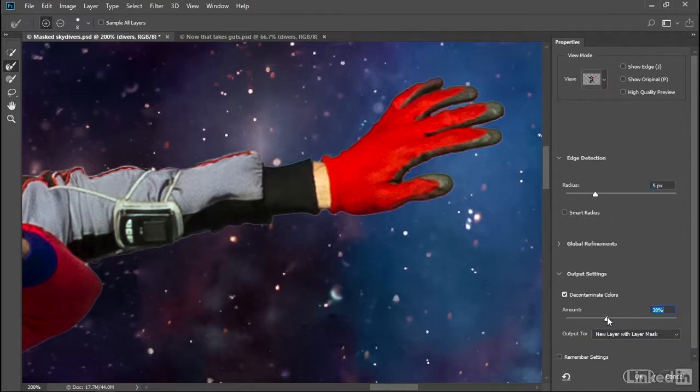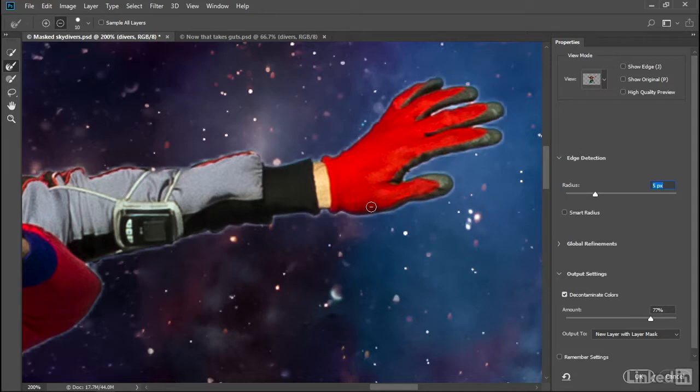And so if I were to take it down to, let's say, 38%, the gloves end up looking a lot better, but we still have those bad edges around the sharply defined details. I don't want that, so I'll go ahead and split the difference by taking the amount value up to 77%. Now, that is going to mess up those glove colors, and you can make that a little better by pressing the Alt key or the Option key on the Mac, so you're seeing a minus sign inside that circular brush cursor, at which point you can go ahead and paint, and that's going to give you slightly less in a way of that so-called color decontamination.